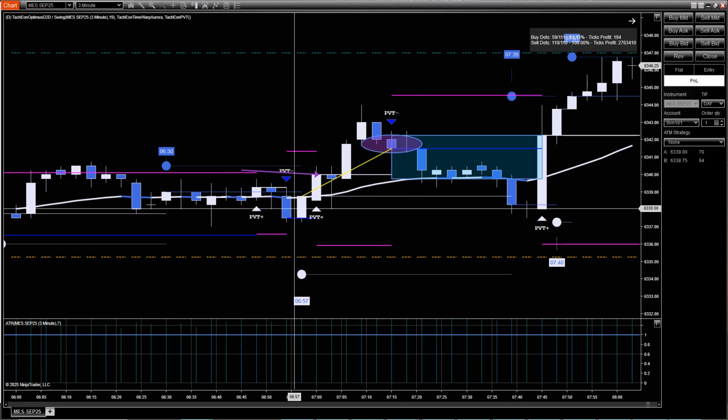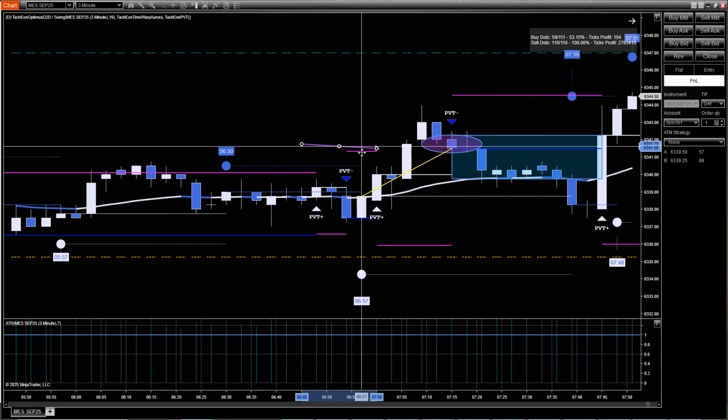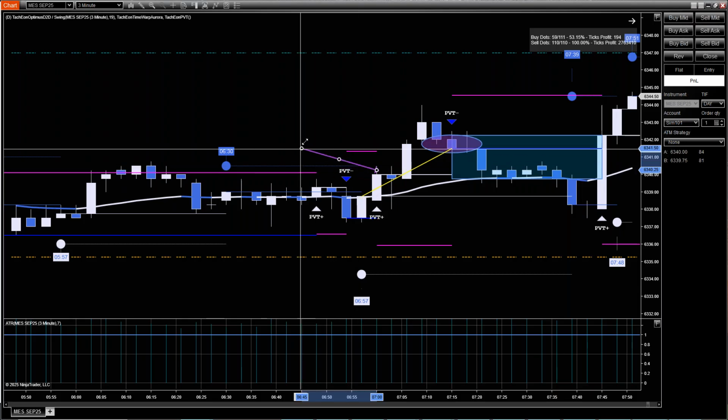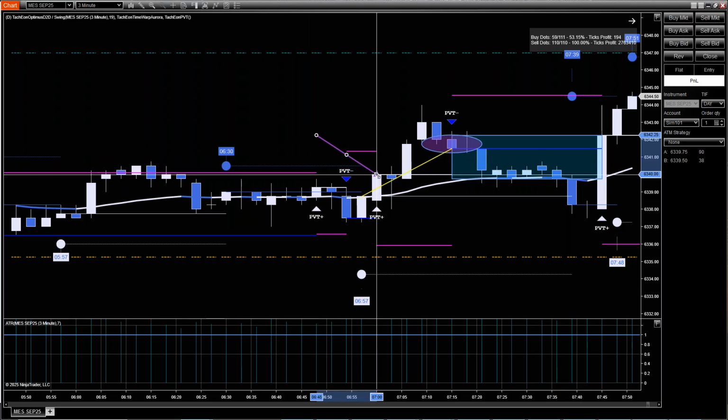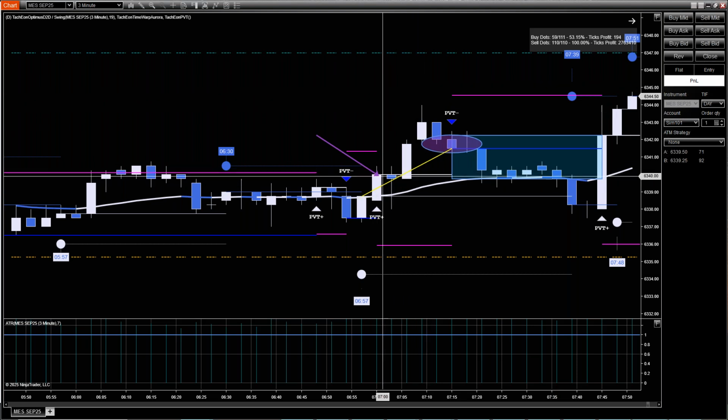We would have been looking for a long opportunity, but we were in a negative PVT. It's going to ignore everything that we're doing until PVT now says, hey, yeah, let's do this. Once this PVT signal trips over, now it will place an entry at the close of this candle, and then everything else goes according to that entry price.